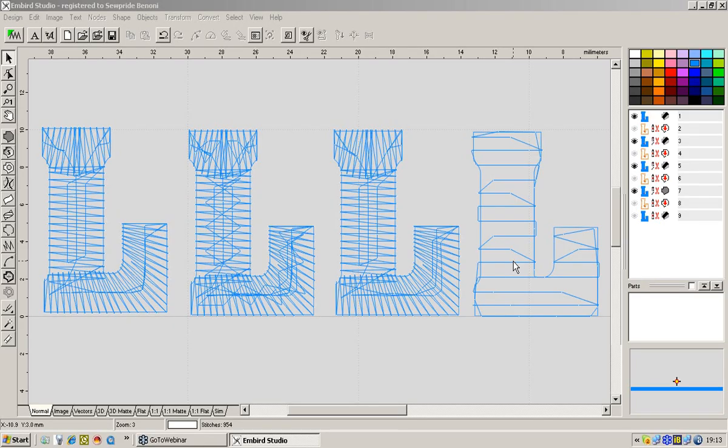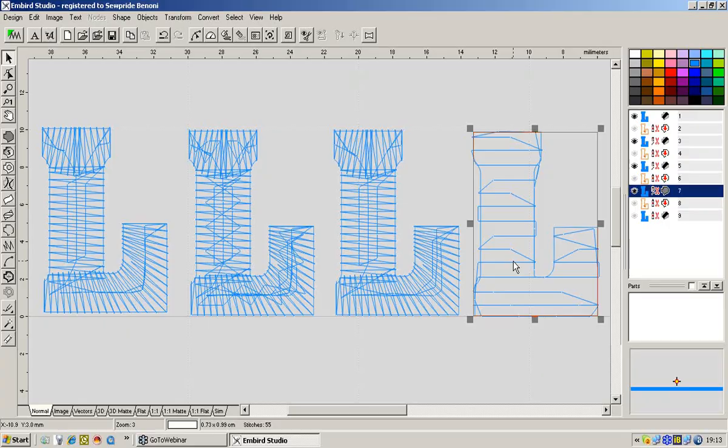Remember, with density, the higher the number, the less density there is. Caroline, if you see the number as the spaces between lines, it makes more sense. So the smaller the number, the less space there is between lines. The bigger the number, the more space there is between lines.